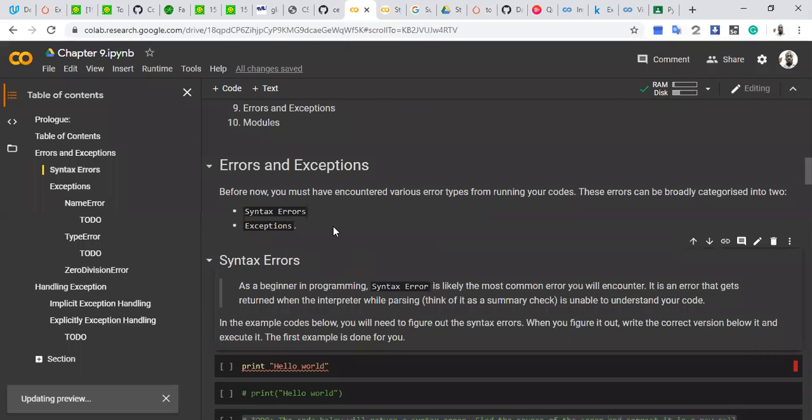So they can be broadly categorized into two categories. Errors can be categorized as syntax errors or exceptions. So they're either syntax errors or exceptions. Syntax errors, you think of in the light of the English language, the official language in Nigeria.